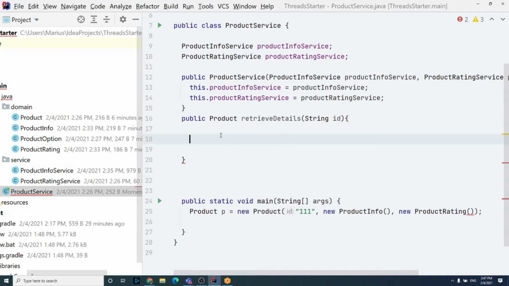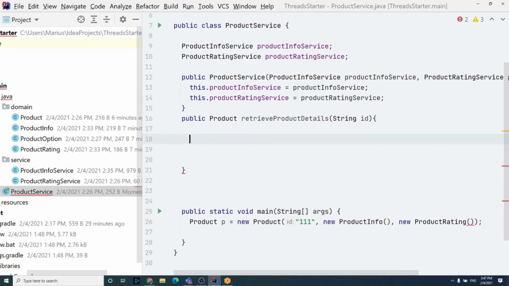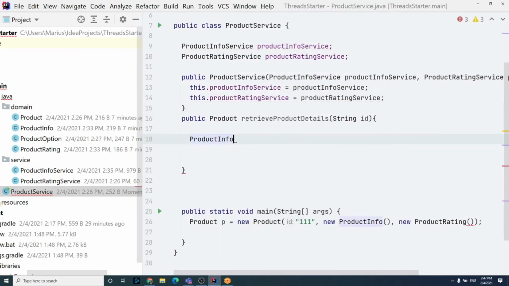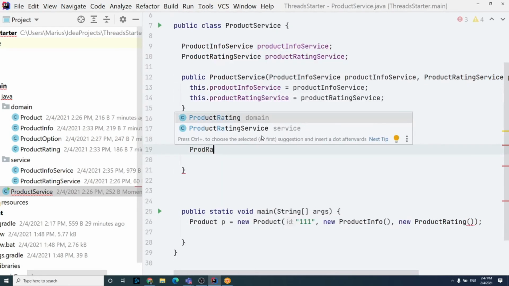We have retrieve product details first, and after this we need to create those two, not services, but objects of product info and product rating.